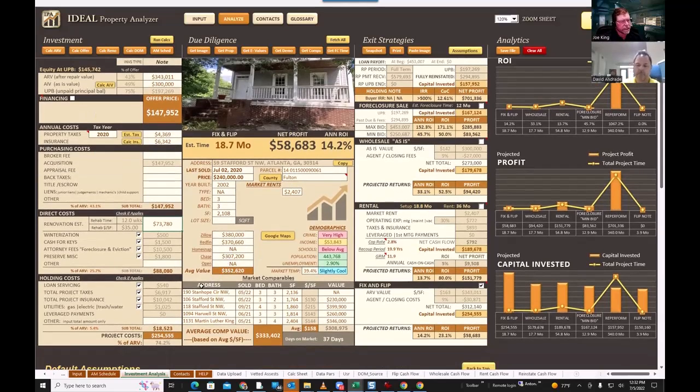So if we come back to our comps here, our low end looks to be roughly around 230 on the low end. Our high end looks to be around 400. So we're going to shoot for that high comp. Now, I always look at the square footage. The square footage on this comp is 1860. Our square footage is at 2100. This is a 4.3 and we're at a 3.3. So we could actually add another bedroom with this square footage if we wanted to, and we can come up to this high comp or get close to it.